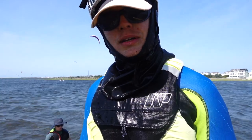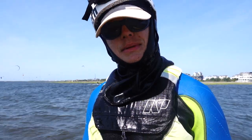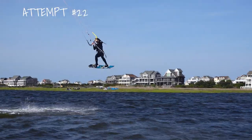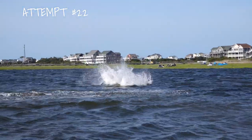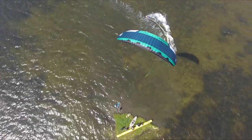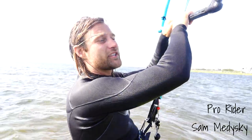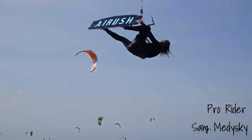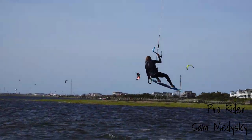Recovering from a front roll can be very tough. Something like this. Whoa! Well, first thing you want to do is tuck your ear to your front shoulder, look over your back shoulder, and don't stop until you see the water. Another technique, bring your front knee into your chest.